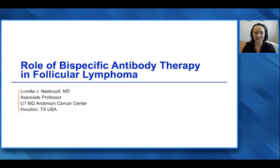Another question that occurred to me when you were presenting one of the cases. When you talk about POD 24, is that after the end of maintenance if they get it? It's been described differently across a number of series, but the first time it was described was from the beginning of chemoimmunotherapy, and that was generally the first treatment that was administered to those patients. Now, as we try to do a better job enrolling studies, we've gotten more creative over time, where we might count it from the end of treatment, but it was first described as from the beginning. Right, and I remember that.